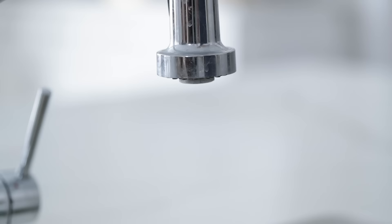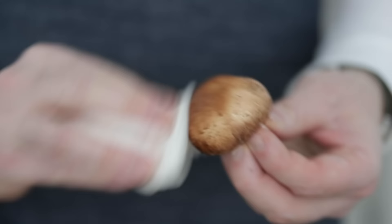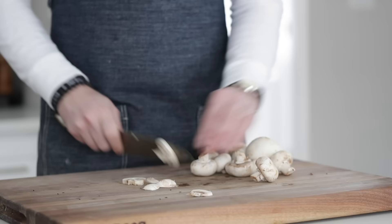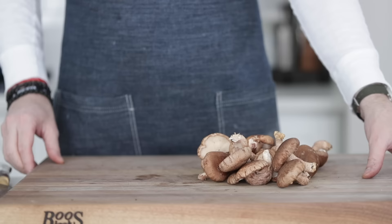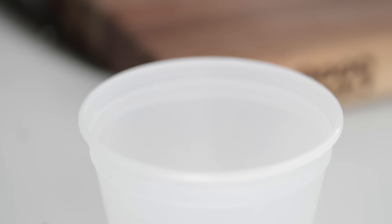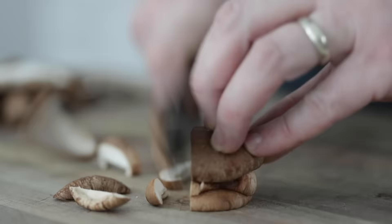It doesn't matter what kind of mushrooms you use, you need to wash them down. Wet a paper towel and simply give them a little rub on the outside to remove any unwanted dirt or particles on the mushroom cap or stems. To slice: cut the end off, roll it over, and slice down. The first slice helps so it doesn't rock. For shiitake mushrooms, I'm going to remove the stems — they're a little bit chewy — and set them aside to freeze later for vegetable, chicken, or beef stock. Stack them three or four high and thinly slice all the way down.